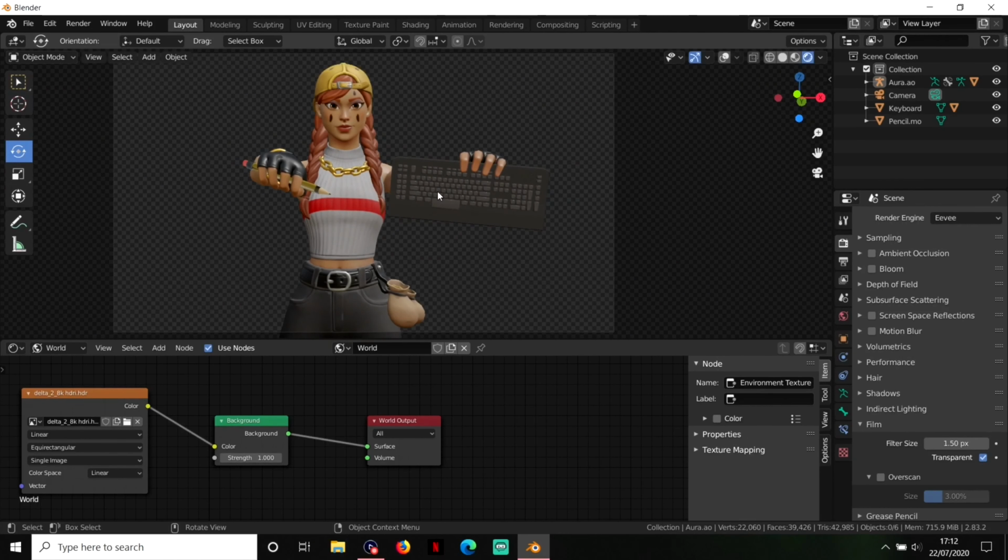If I go back to this mode, adds light, just like that. And then you also want to add some more light behind her. So to do this, it's called a mission. You want to just add mesh plane, and then where is the plane? You want to scale it to something like this.